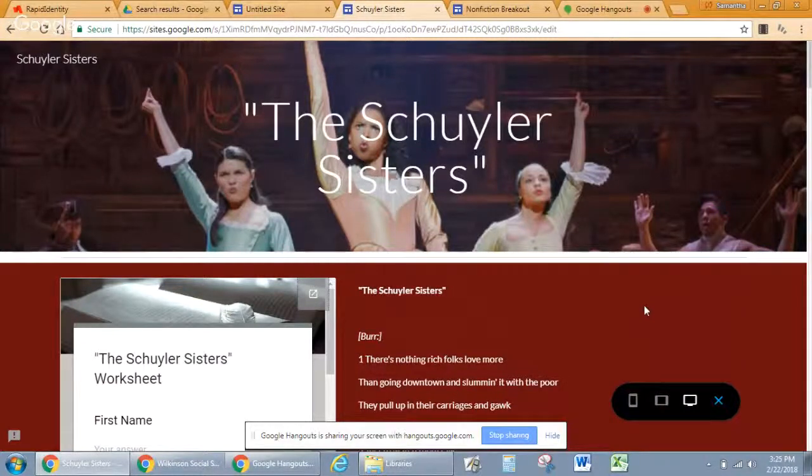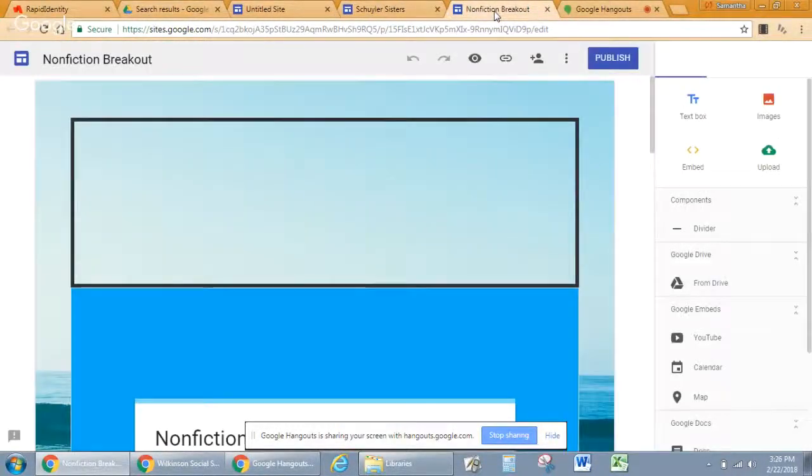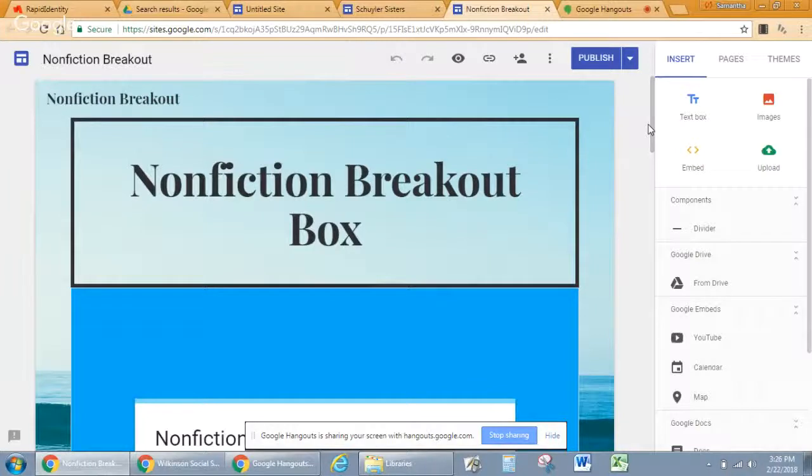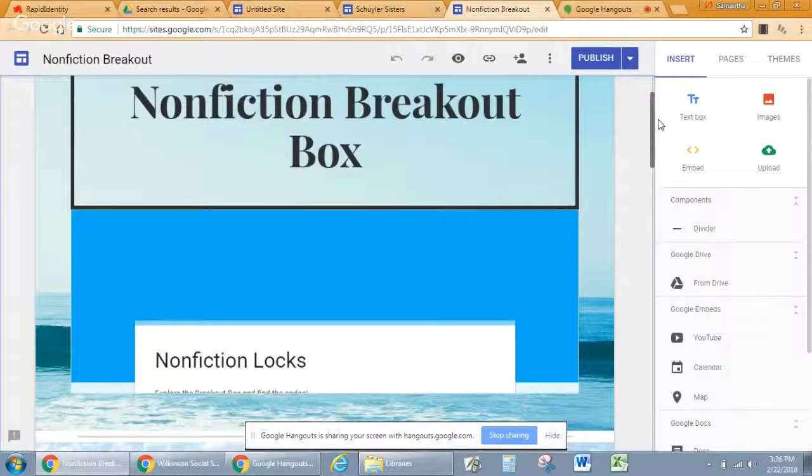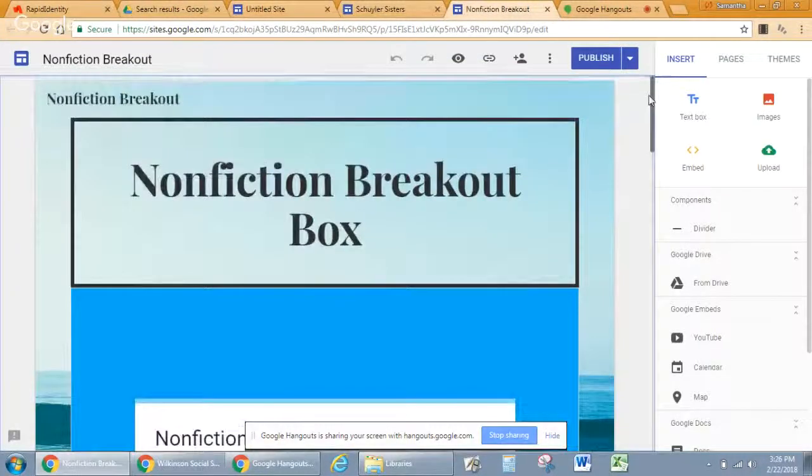The breakout boxes get a little bit more complicated. But starting small is probably a good idea. You can kind of start putting the pieces together. This is one, and I actually did this with my English class today for Digital Learning Day. Kind of walk you through a few of the things that go on with a digital breakout box. It is easy to get intimidated by this, but it's actually very simple once you kind of start getting the hang of things. And your tech integrator is a wonderful resource, as are any teachers that are tech savvy that might have done this before.